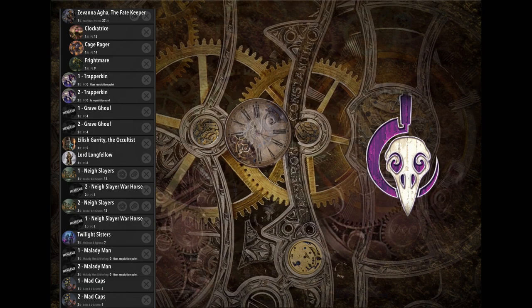I wanted to have all your armor cracking condensed into, like, war beasts. You kind of wanted to spread it out a little bit. So my list is a Clockatrice, a Cage Rager, and a Frightmare, and that one's in there just so I can get Eyeless Sight on Old Witch. I have my two Trapperkin requisitions. I think it's one of the best requisitions in the theme. I love Trapperkin so much.